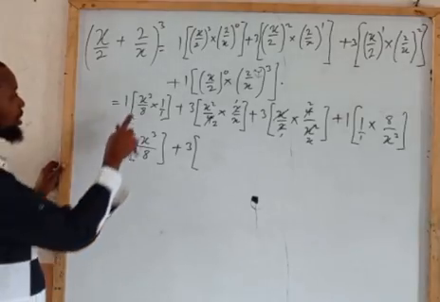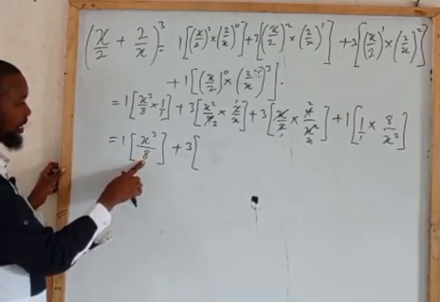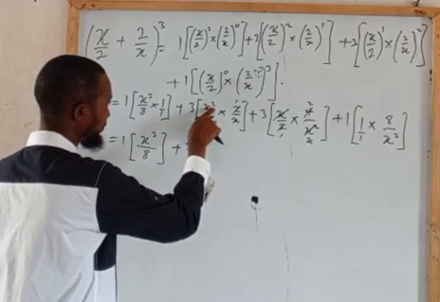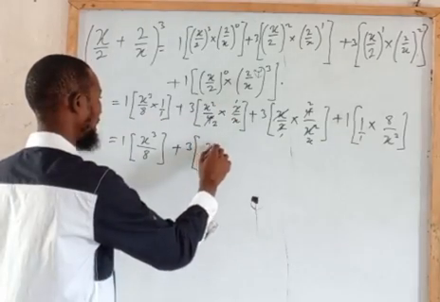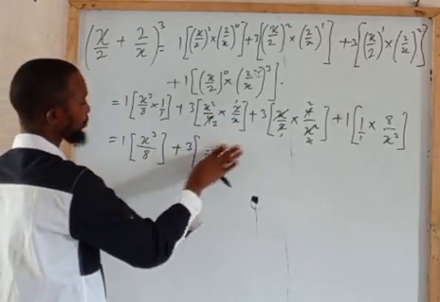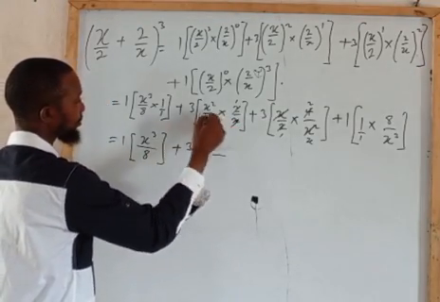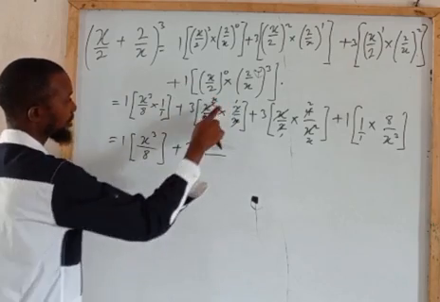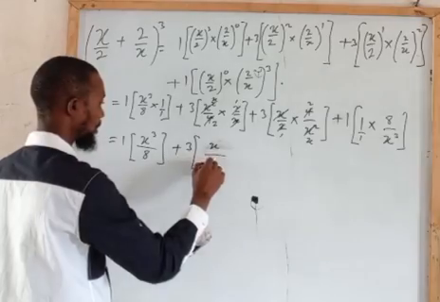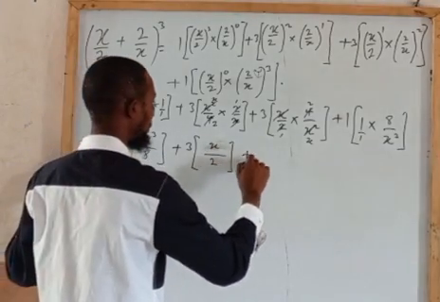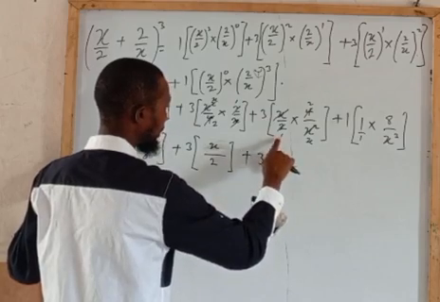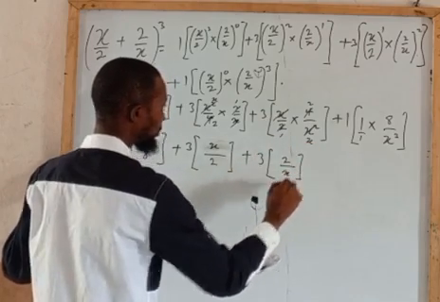So we can continue. Here I still have my x cubed over 8 plus 3 into, we have left here x squared times 1. That will be x squared over, right, I also forgot to cancel my x here. x here is 1, x in x squared is x. So x times 1 here gives x. 2 times 1 here gives 2. Plus 3 into, here I'm left with 2 in the numerator and x in the denominator.